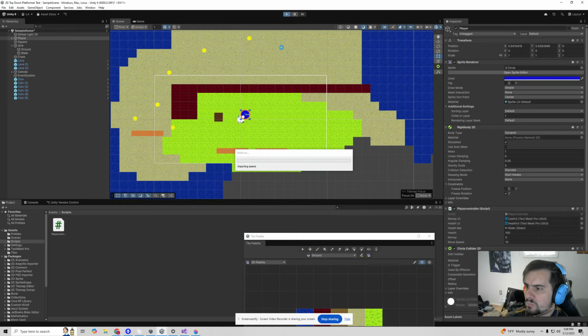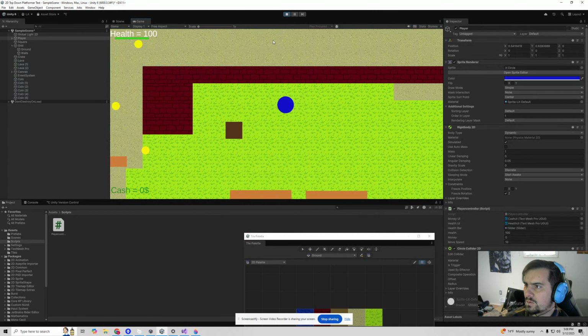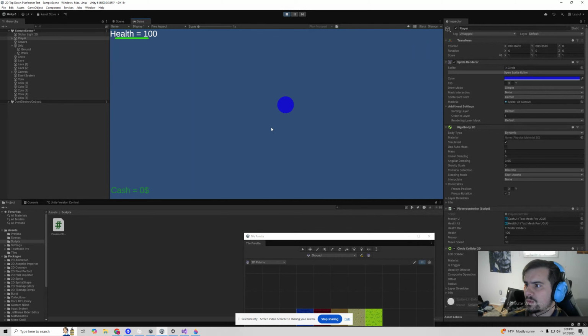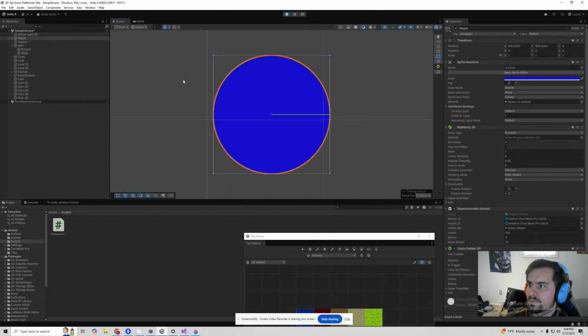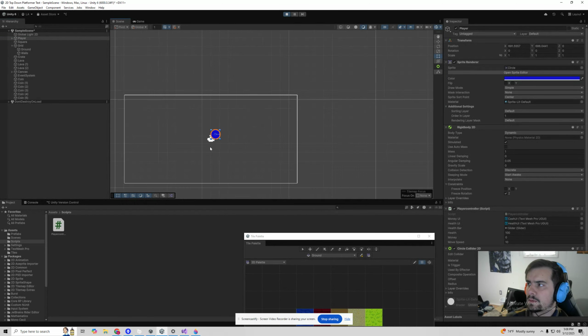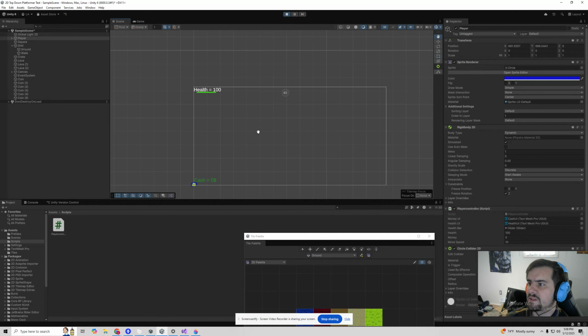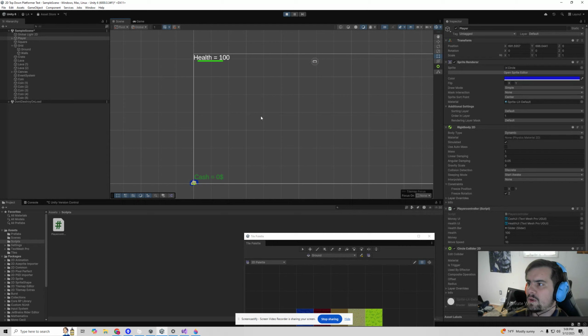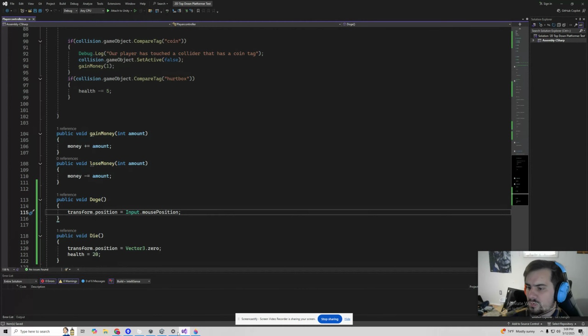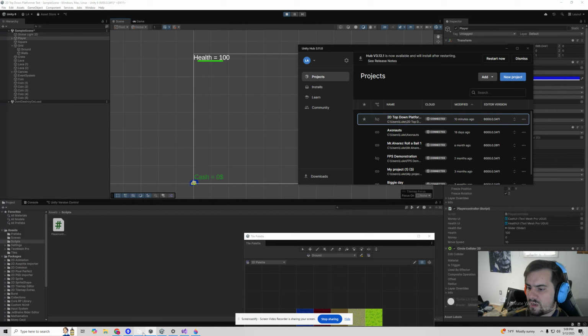So when I press play, I believe it should be set up so that wherever my mouse is, when I press spacebar, I think that did not work. Let's see where I ended up. I see. Okay, I ended up on the canvas. So it went to the mouse position on the canvas instead of the mouse position in the actual game. So let's ask about how to fix that.